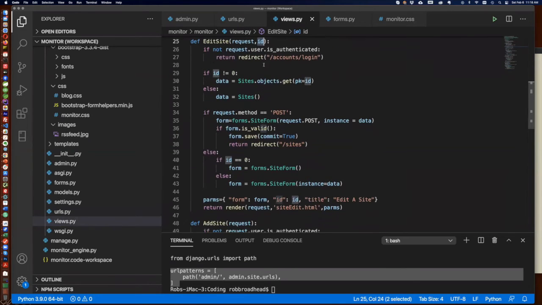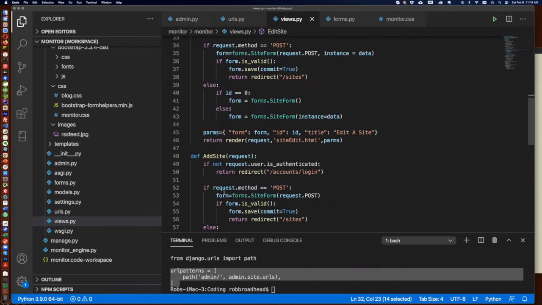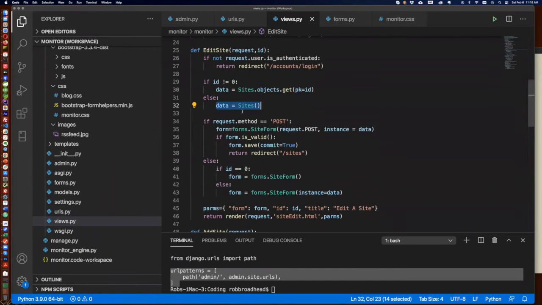So edit site, if I give it an ID, it checks to make sure it's not 0. If it's an ID that's not 0, then it's going to try to find the data for that site. We saw what happens if it doesn't. You get a 401 that says, hey, I can't find that. Otherwise, if it's a 0 as an ID, it's going to create a blank record, which basically works identical to add, but I did it this way. So it's a little more ponderous approach.